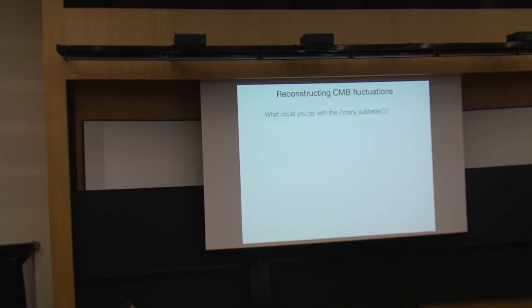All right, so what could you do with this? To quote Matt, many subtleties. But I think, at least if you're a theorist, if you have some very clear prediction of what your dipole should be, then of course this could be tested with this technique. It turns out, and this was a small exercise we did in this paper, that just having this single mode, you can improve the constraints on local non-Gaussianity by order 10%, independent of L max, just because you're correlating this very large mode with small-scale modes. In principle, you can constrain superhorizon isocurvature modes, and whatever your theories come up with, I suppose.